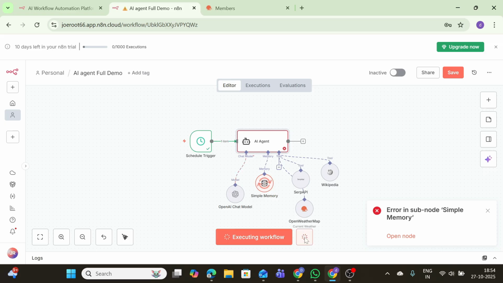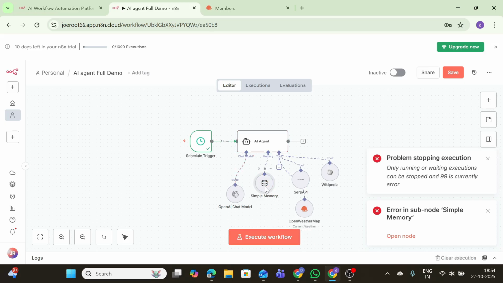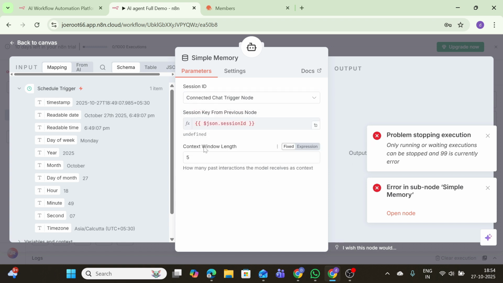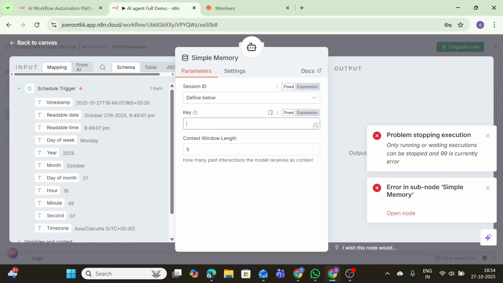Now I will create this, and here I will add the session ID, defined below. Here key, and I will give the name my test ID.